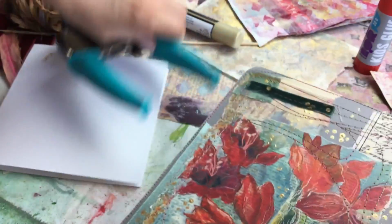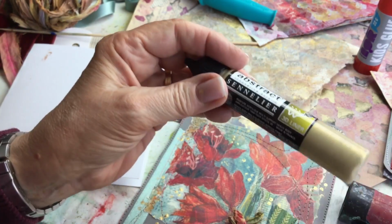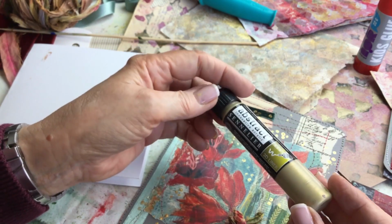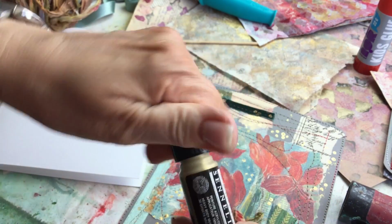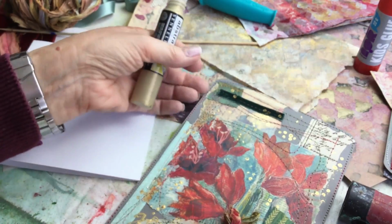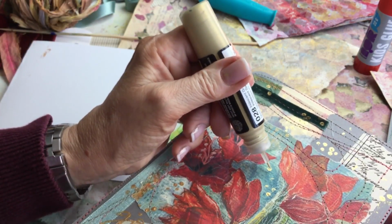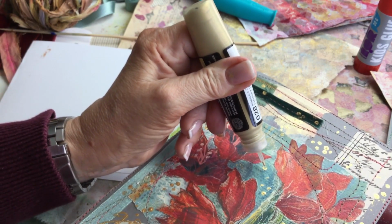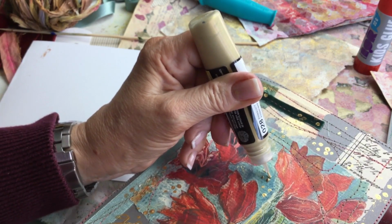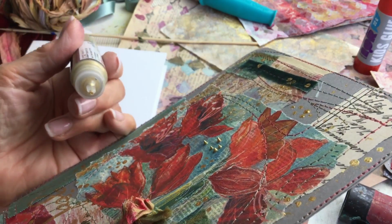Now, I just wanted to show you one last thing. Here I've got some, it's actually by Sennelier, but I've got something that's called a 3D liner. Basically, it's acrylic paint, which you squirt through a nozzle like this to make 3D dots. I can show you like this. Let's do this. My hand's going to shake to get it out, but you can do 3D dots that look like that. I lift that up so that you can see.